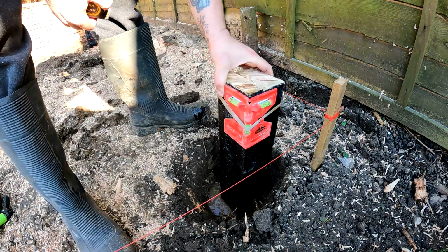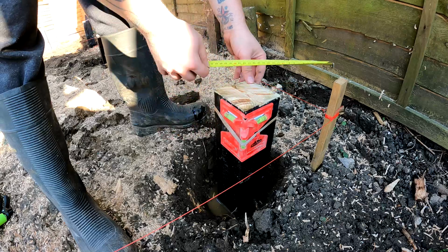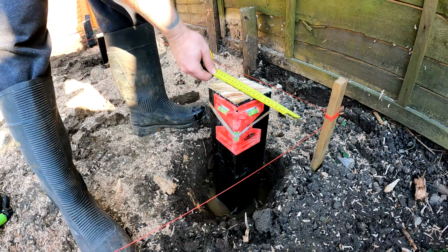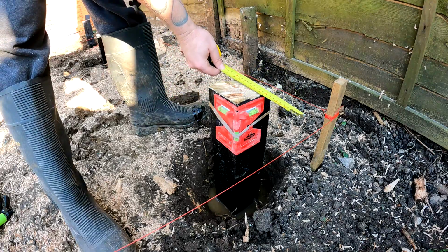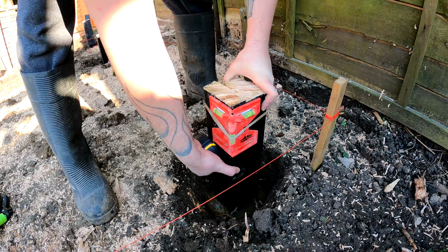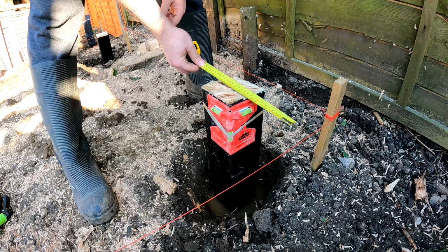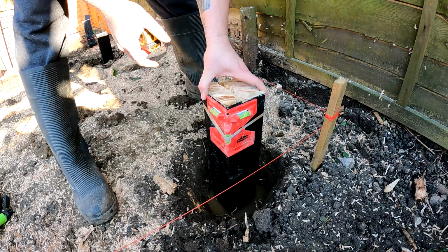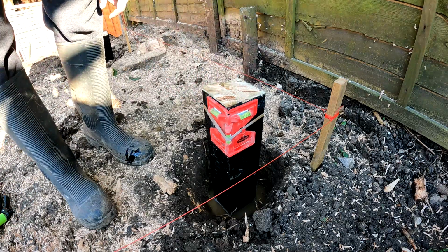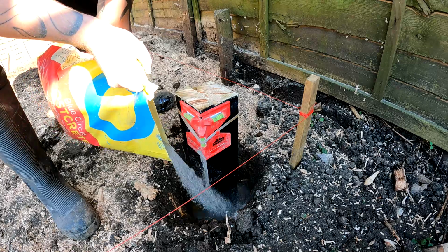put the post in the water roughly where we want it. I'll measure about 4 to 5 inches in from the string. Go back a bit. It's about 4 inches. What do I get on the other one? Right, I want to go back this way a bit. So about there. And then we'll just chuck the postcrete in, and then we'll level the post up. I've got a corner level thing, so it levels in 2 directions to hopefully get the post set level. So now I'll pour the postcrete in.